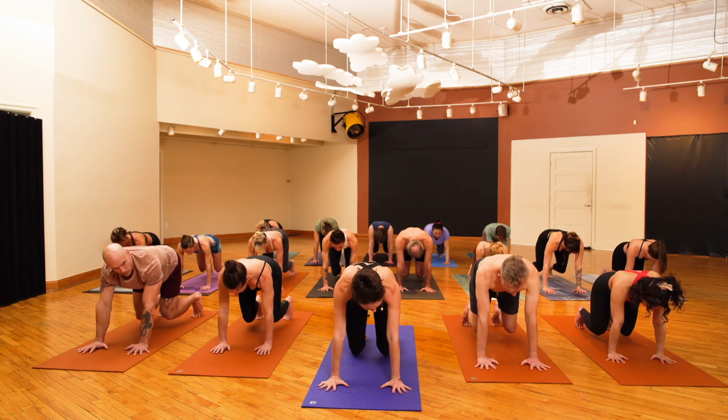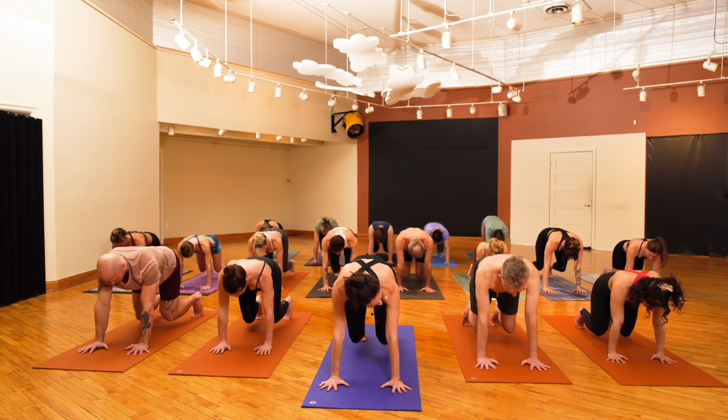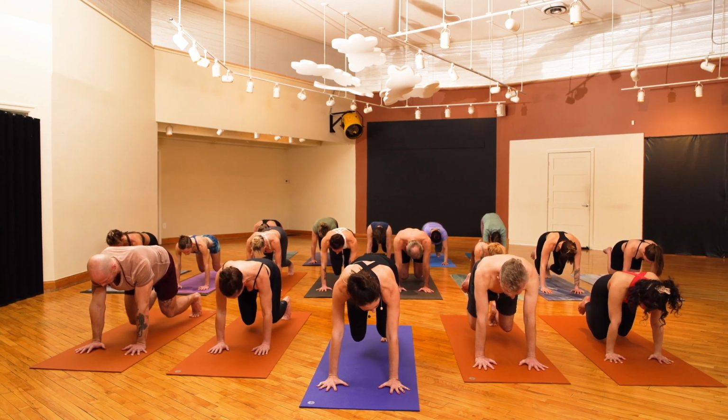And this is a lot. You can just bring the knees back down to the mat, but focus on trying to keep your shins parallel to the floor and a nice neutral spine. Good, starting to feel a little bit of heat in the body. You can stay here if you'd like. You can just keep your knees exactly where they are and just lift your right toes right up off the mat. Just start to feel the stability in your core here.